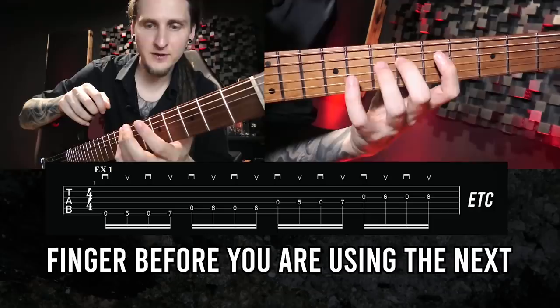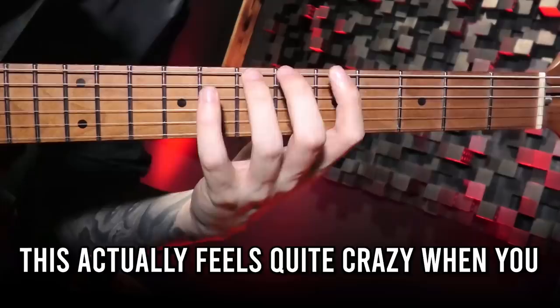So this practice concept is something I mentioned in my most recent online course I made especially for my Patreon community. As you could see, it's all about including open strings in your finger workouts. This obviously forces you to lift each finger before you're using the next finger, and this means that your index finger can't remain on the fretboard and really press down like this. This actually feels quite crazy when you do it for the first time, especially if you're not used to controlling and using your fingers individually.